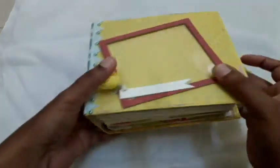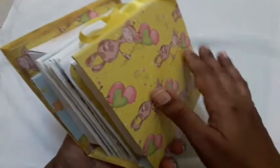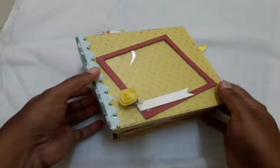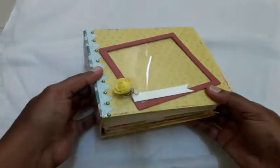So this is the spine. This is 3 inches wide, and the back is pretty simple. It's pretty flat. In the front I've kept it quite flat because we need to be able to store these albums either vertically or horizontally.